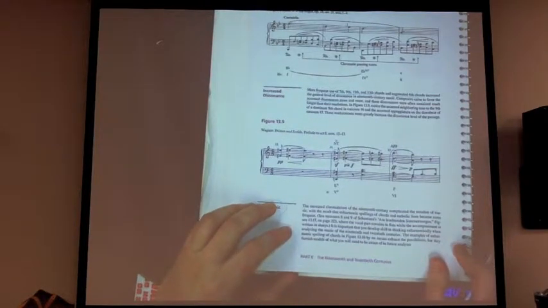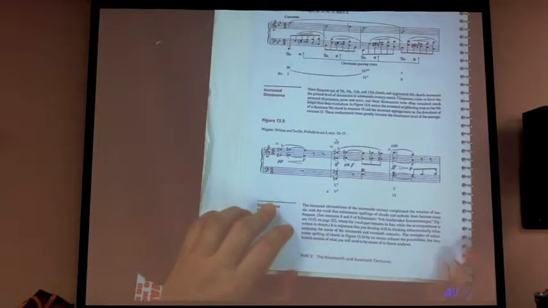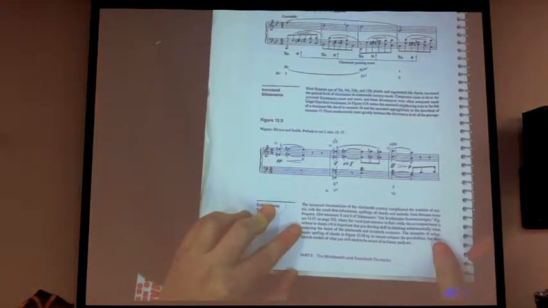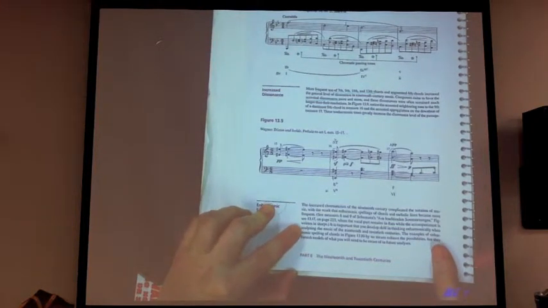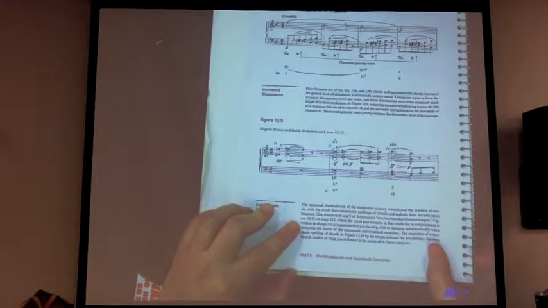This is where you find all these crazy double flats and double sharps. It's usually due to enharmonic spellings of stuff. And you're going to have to take these into consideration. So if you see a crazy, crazy spelling of something with double flats and or double sharps, or lots of flats and lots of sharps, think about if it could be enharmonic, if there's an easier way to spell that.